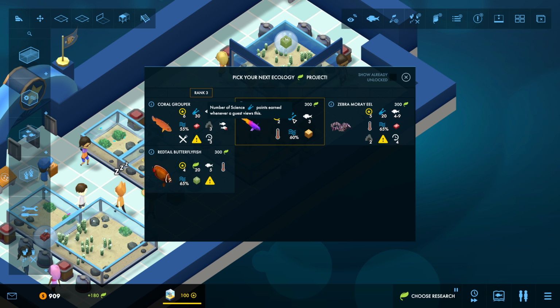Number of science points earned whenever a guest views this. Oh boy, oh boy, oh boy. Well, I mean, we want to get science points, obviously. It's going to be quite easy to maintain the royal gramma as opposed to the coral grouper. The coral grouper cannot be housed with a coral grouper. Okay, so that's a problem.